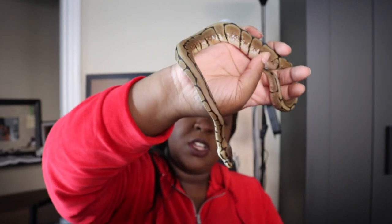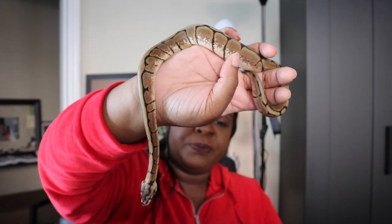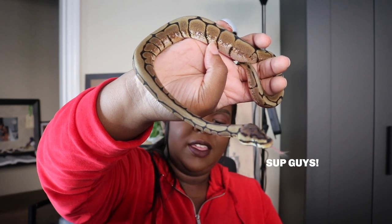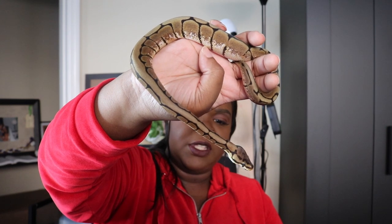Oh god, he's so cute. Here's the yellow color that he's getting here on his side — if you guys can see that. There's that yellow I was telling you about. He just shed a couple days ago, so it seems like after he shed, that's when it appeared. He's still beautiful though.